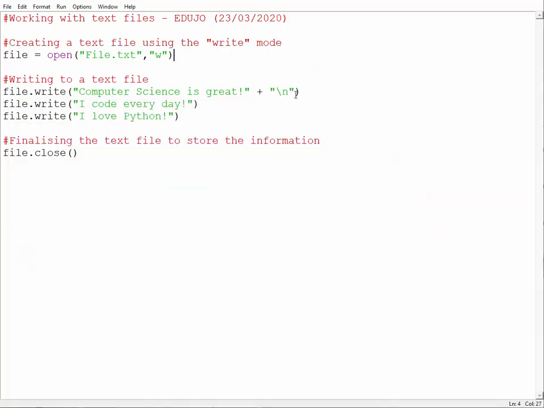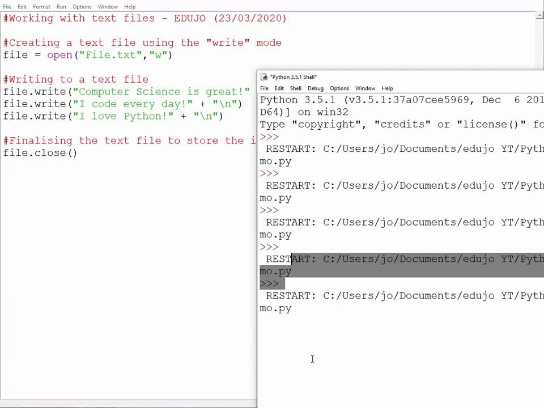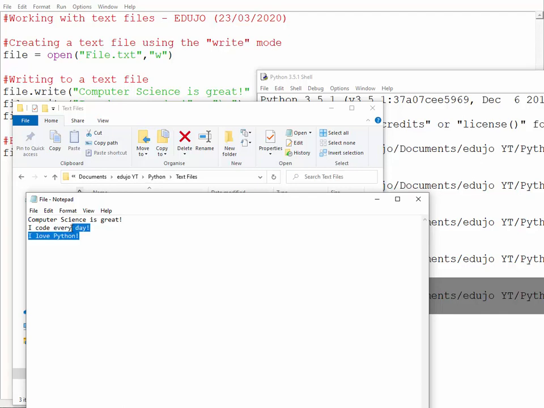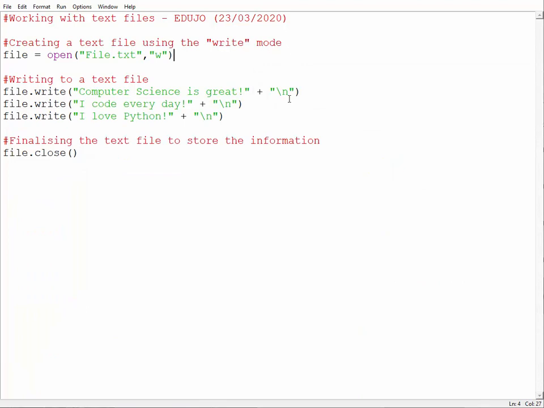So let me close that, come back here, and I'm going to also concatenate or join the same thing with a \n for new line, and this one is not really needed because that's the final line, but I'll do it anyway. I'll just do it like that, so whatever comes in new after that will be on a new line. So let me press F5 and enter. That is executed. We come back here, double click that to open, and now you can see everything is on its own line.